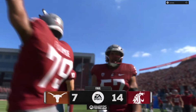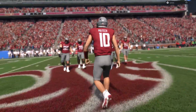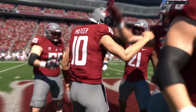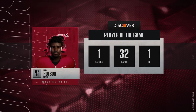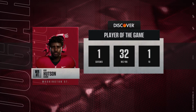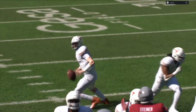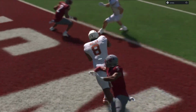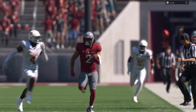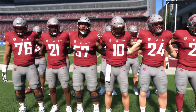Both of these offenses sputtered and stammered like a 73 AMC Pacer, if they made one of those back then, and ultimately they come up short. Sounds like a beautiful car that you just want to run better, and that's the problem with this offense right now. They've got the guys to make the plays, just not able to execute here today, Dave. And it's frustrating because you want to make those plays, especially offensively, but you got to find a rhythm. You got to find something you do well and kind of stick to it. That offense couldn't find anything they did really well, and that's why they couldn't put points on the board.